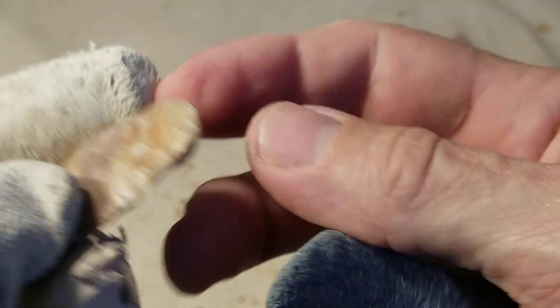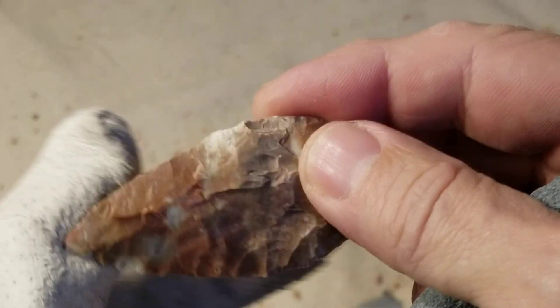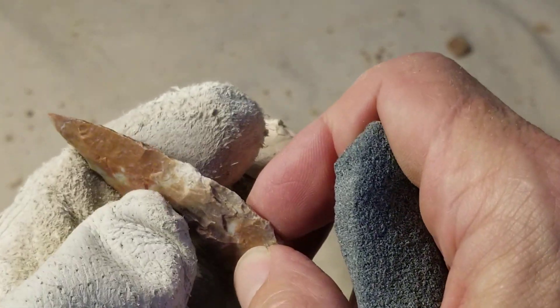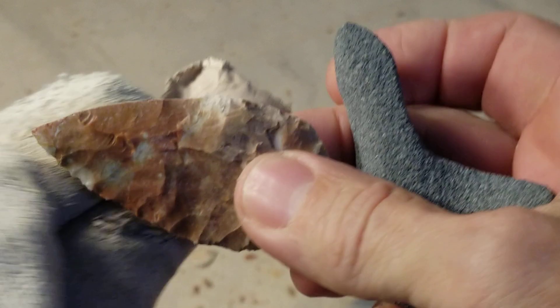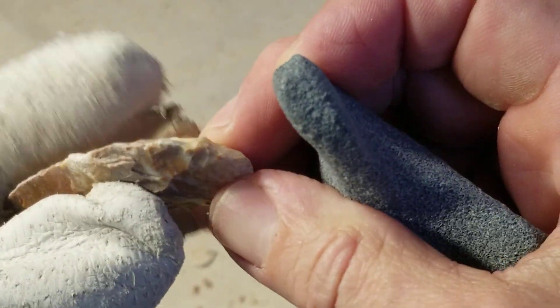I am working on the fluting stuff, but the reason I haven't worked on it all that much is because it requires a lot of large pieces. I've got some projects on the side I need to finish with the large pieces I have. Once I finish those I can start using large pieces again for other things. Right now all my large pieces are tied up in projects — I gotta stash a lot more than I actually need, in fact about 90% just in case, because you never know.